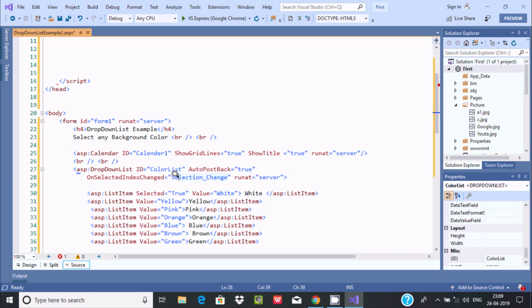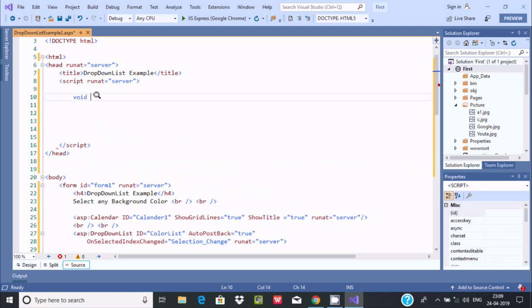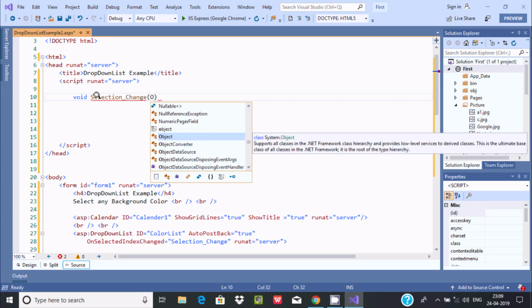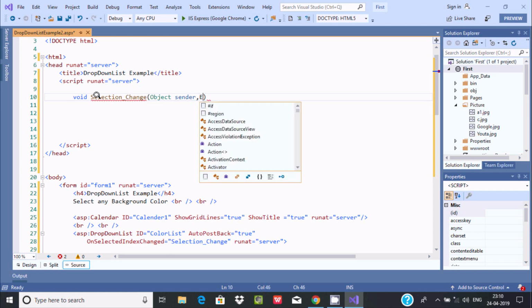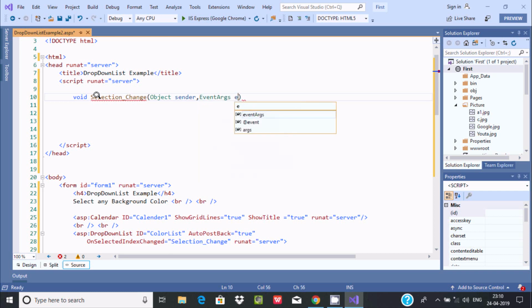So copy, and the same thing you should write at this point. Now after selection changed, after the bracket, object sender, comma, EventArgs e. Now let's write the code.